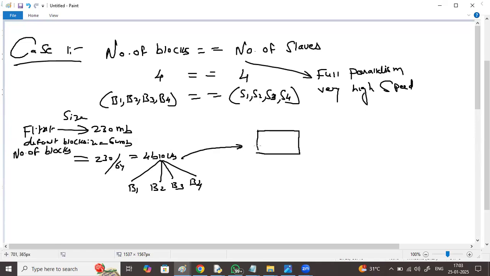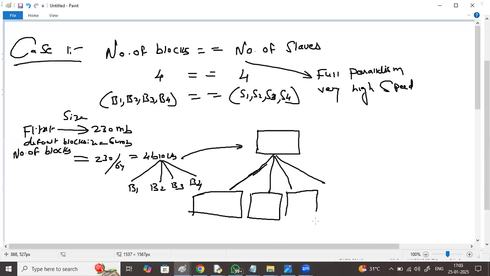This is the master, these are slaves: S1, S2, S3, S4.